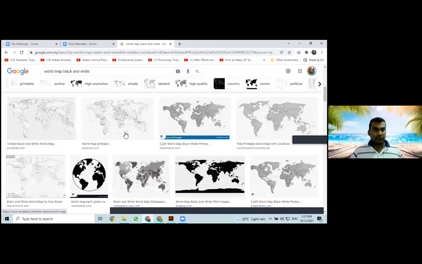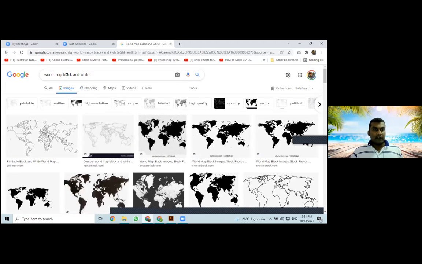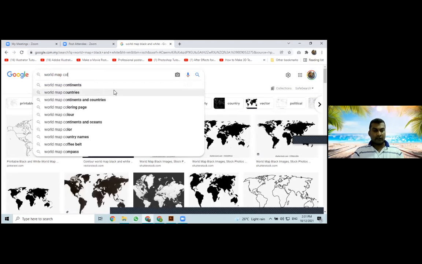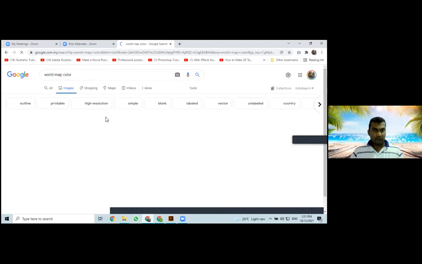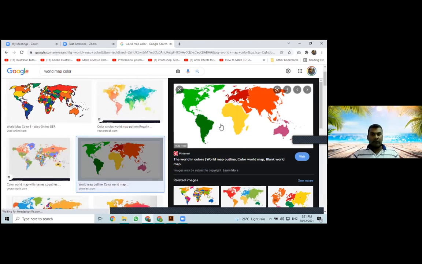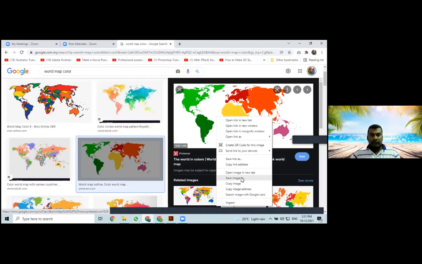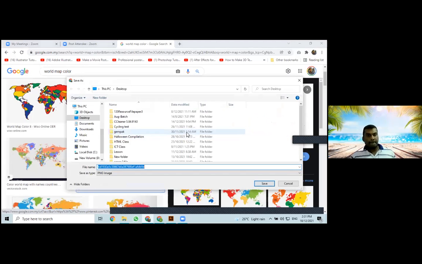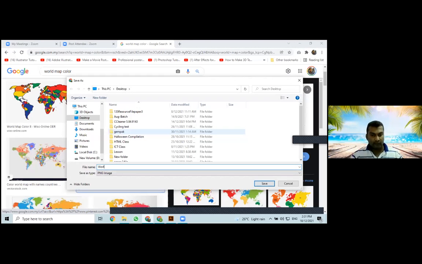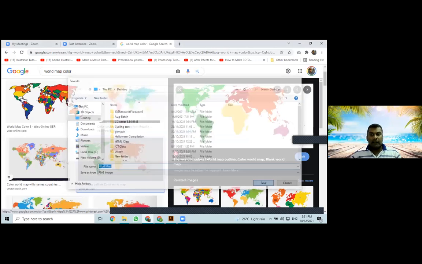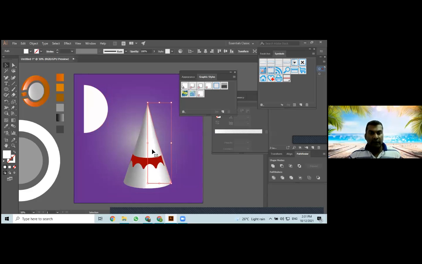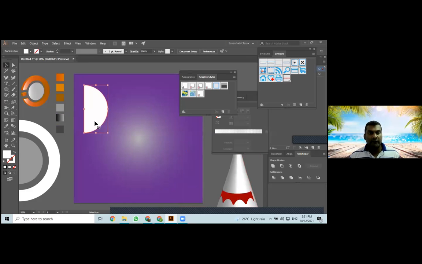Even if you want to choose the colors, you have to make sure we map it. Something like this over here. It's actually from Pinterest. If I just save this image, I'll just save it as world. Once we're done, just click OK. Now let's say this one I'll just put on the side here. So I have a globe here.